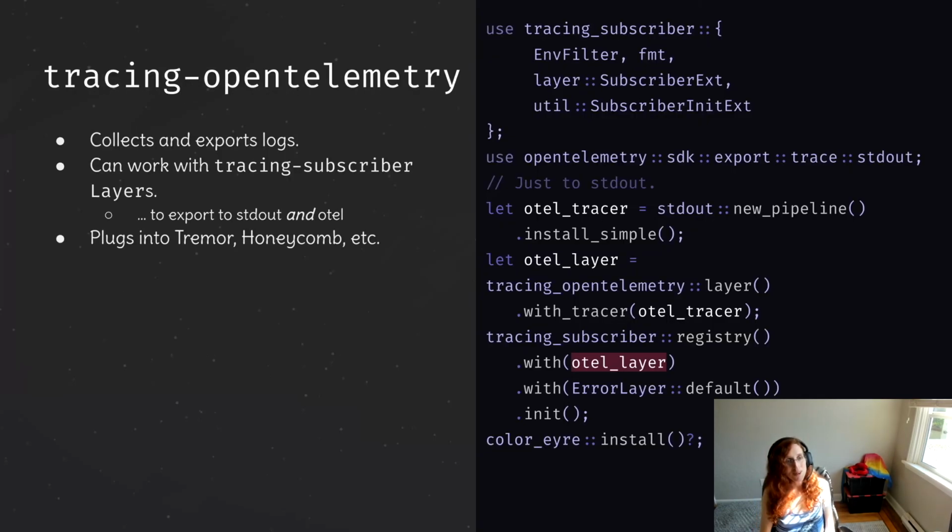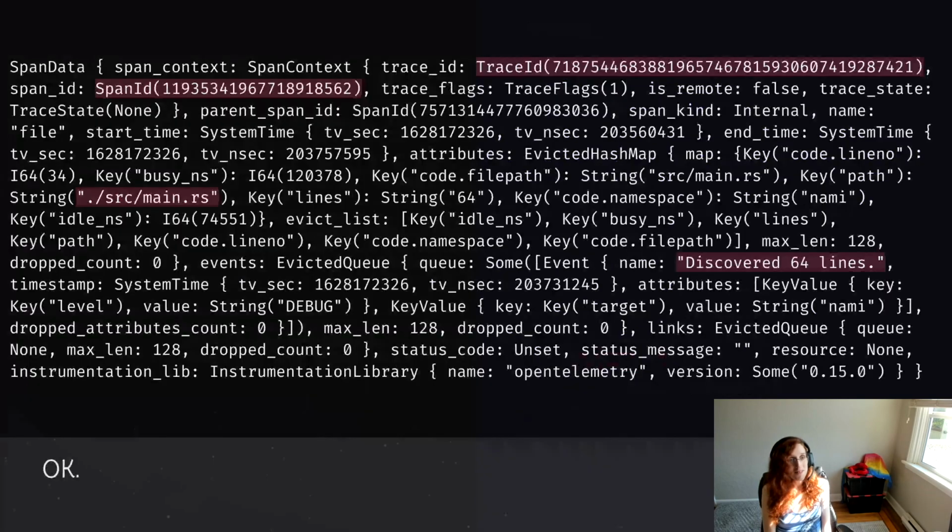So here's how you'd plug tracing into OpenTelemetry. This is actually still outputting just to standard out, but it's using OpenTelemetry's format. So you can see we create the OpenTelemetry exporter as we would normally, and we then wrap that in an OpenTelemetry layer for tracing and stick it in our registry. So it could work alongside our existing system and be an optional integration even. And this is the data it outputs. It's just a whole bunch more stuff than you might be used to.